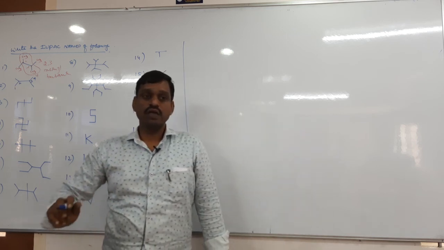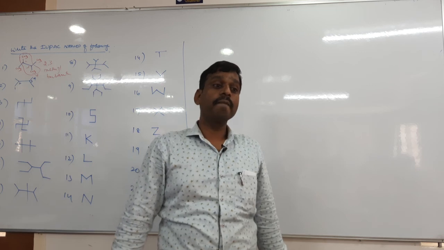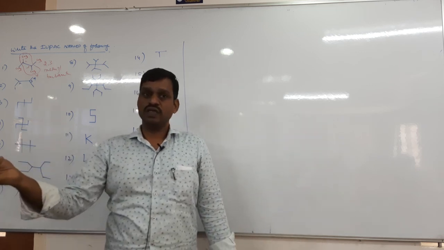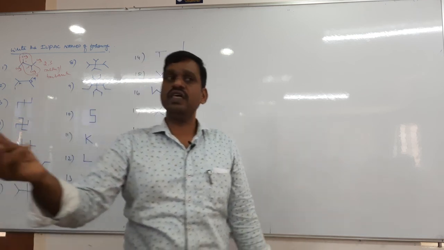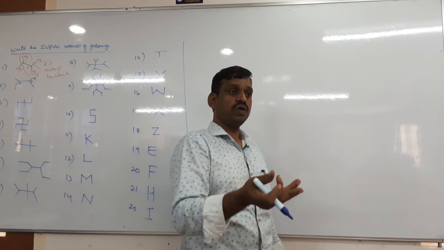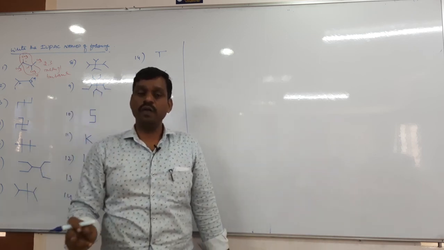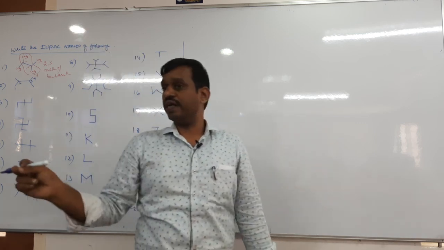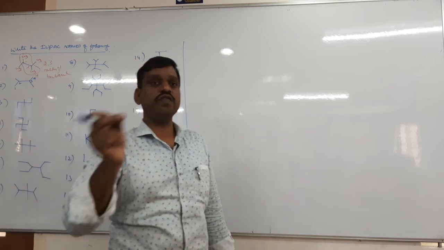Next, if the parent chain contains double and triple bonds at different positions, apply the lowest sum rule. If they are at equivalent positions, give the numbering from the side of the double bond, that is nothing but alphabetical order: E-N-E, Y-N-E. En comes first, no, E? Therefore give the numbering from the side of the double bond.